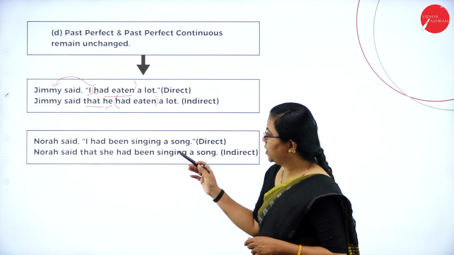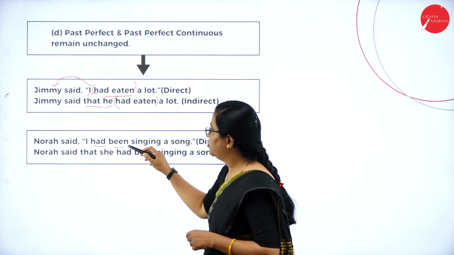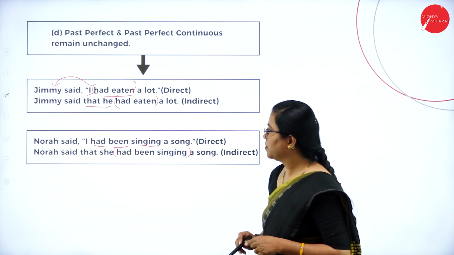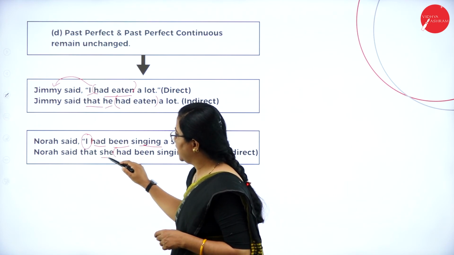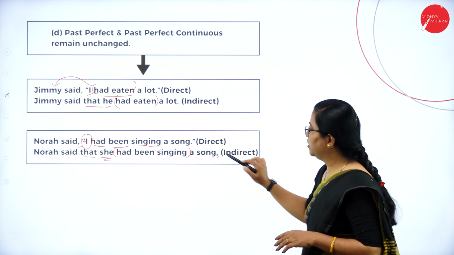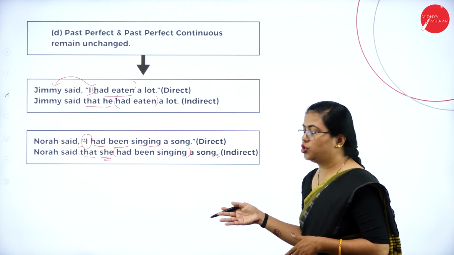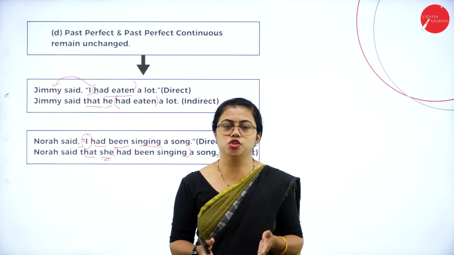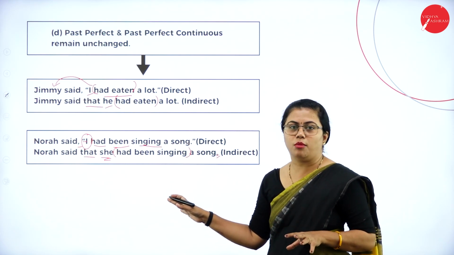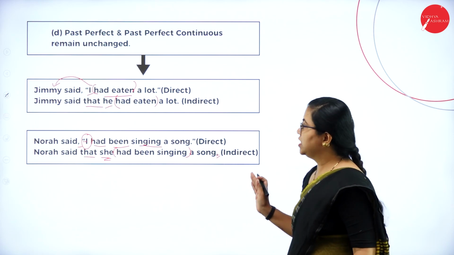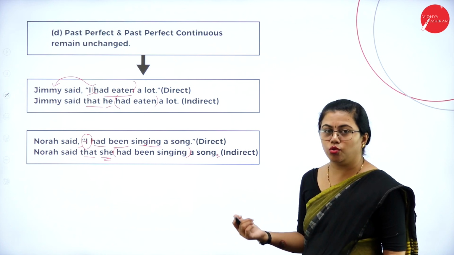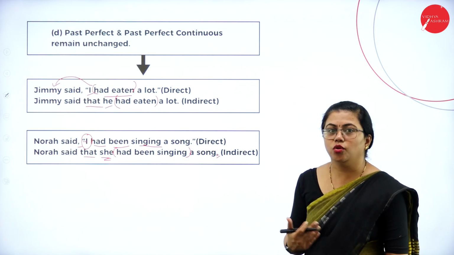Let us go to the next one. Nora said, "I had been singing." Past perfect continuous tense. So here also it is retained as it is. But whatever pronoun changes should be there, that is done. Whatever punctuation has to be removed, that is also done. Only a full stop in the end. So whatever basic changes you have to do, you have to do over here. But the only thing is the tenses, whatever is inside the inverted comma, that will stay as it is. So these were the basic rules for tenses, pronouns and punctuation that you have to follow whenever you are changing from direct to indirect speech.